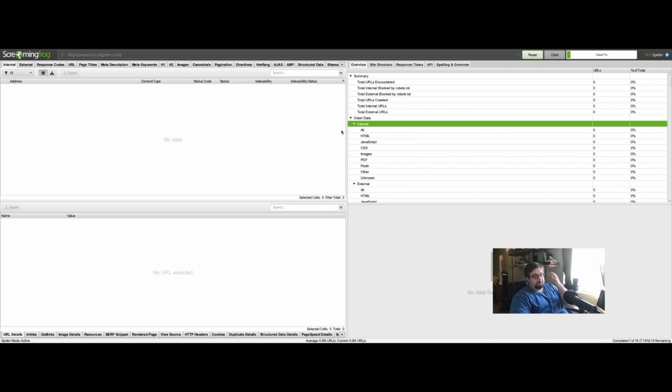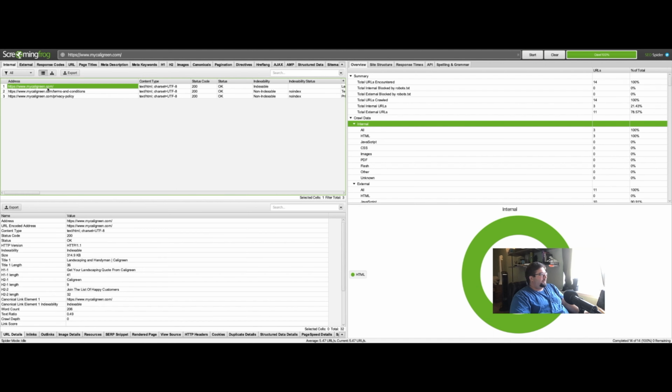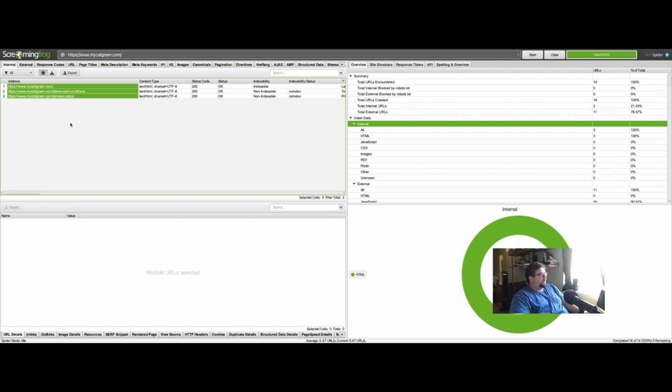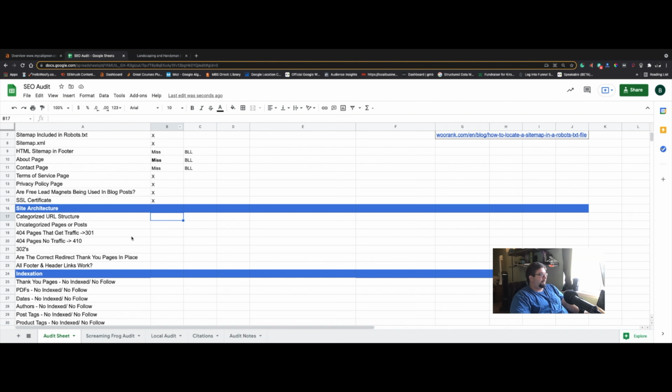It only lets you do up to like 500 pages. But as you can see here, it only has 3 pages on the website. And 2 of them are non-indexable. So they're supposed to be indexed. So this is a very small site, but if it works, I mean, I can't fault the guy.